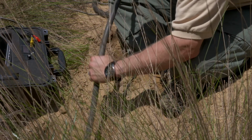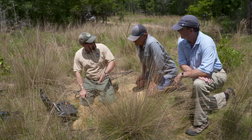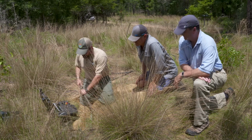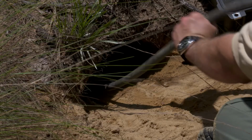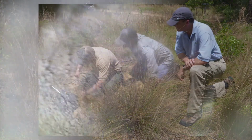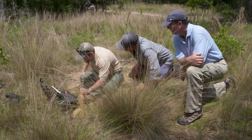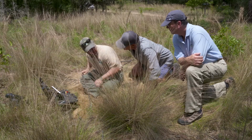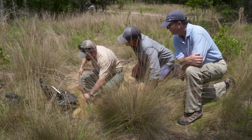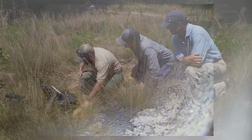And I know these burrows can be, what, 20 feet long or longer? They can be 20 feet long or longer and 10 feet plus down in the ground at the terminus of the burrow. So as we go along here, you can see into the burrow. You might encounter some of the many commensals that occur in the burrow with the tortoise. Yeah, what else do you see in these burrows? Rattlesnakes, obviously, and what else? Frequently we'll see eastern diamondback rattlesnakes. Occasionally we'll see birds that have fled down into these burrows. We see a number of different insects and sometimes some amphibians.